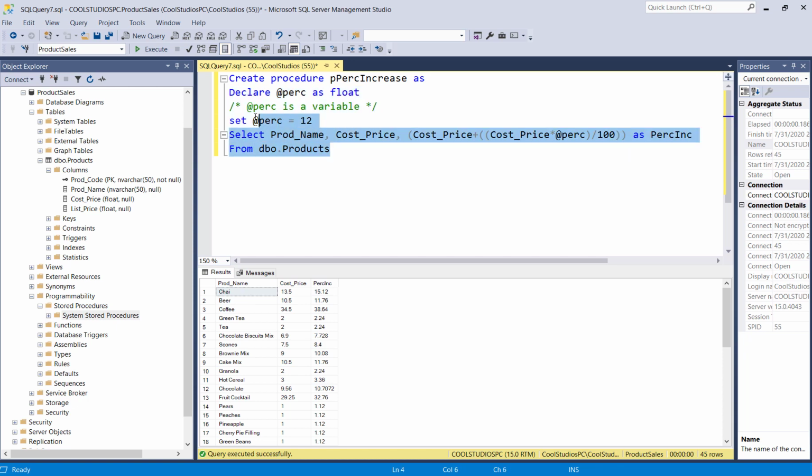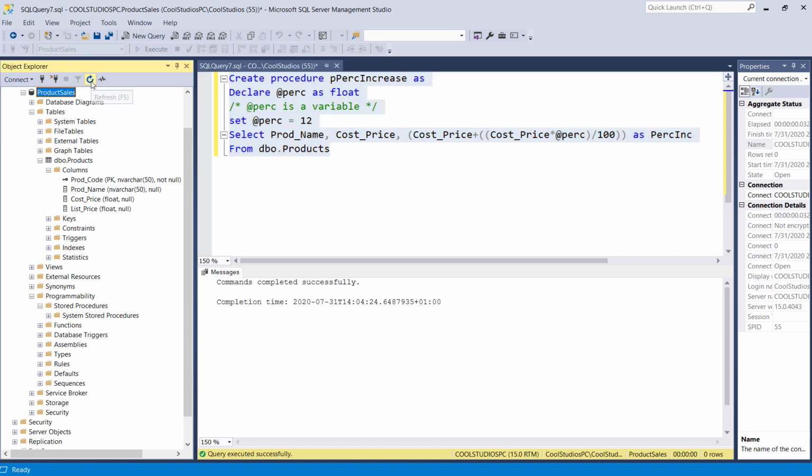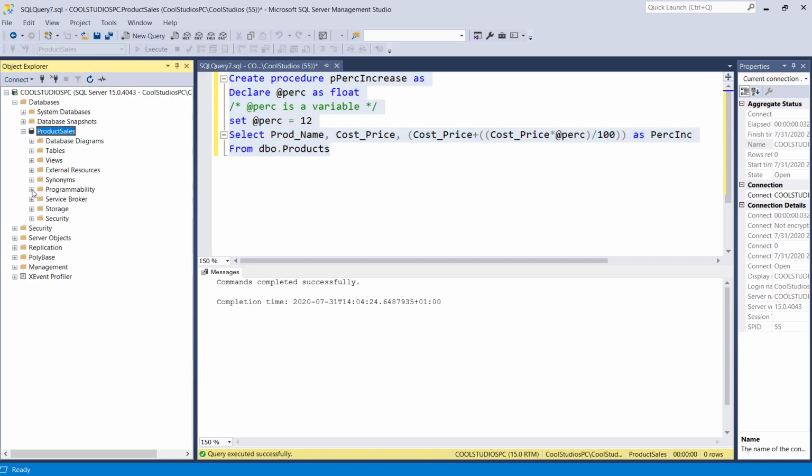So again, I'm going to highlight this, but this time I'm going to include creating the procedure. And then if we go to execute, you'll see commands completed successfully. Now, to refresh this database so you can see, and what we're going to be looking at in the programmability folder here, when I refresh the database, you'll see in programmability and stored procedures, you'll see now this procedure already created for us.